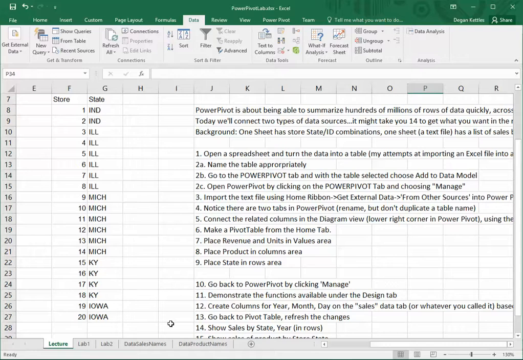And even though it's called Power Pivot, really it's going to be a separate application that allows you to access the data that's in a bunch of different places, create the connections between the different sets of data that you have if they share a column that's in common, an ID column, and then you actually go back into Excel to do pivot table work.